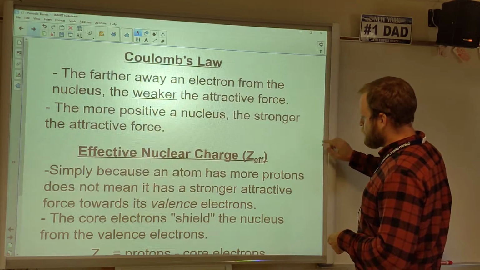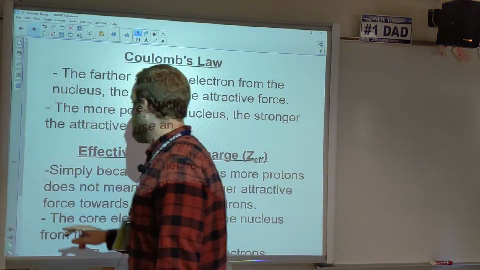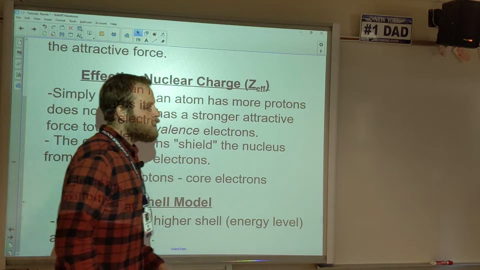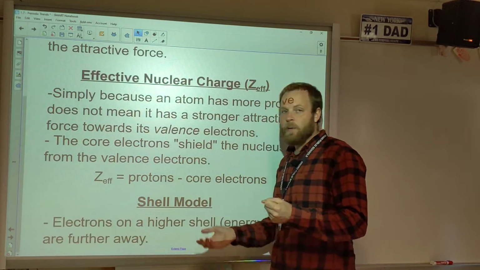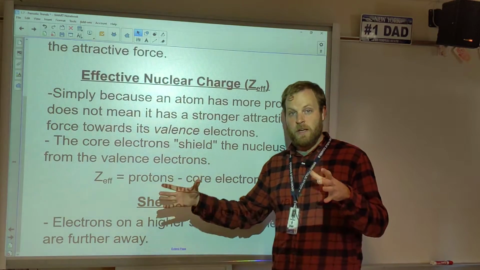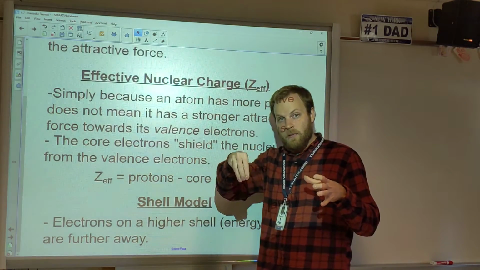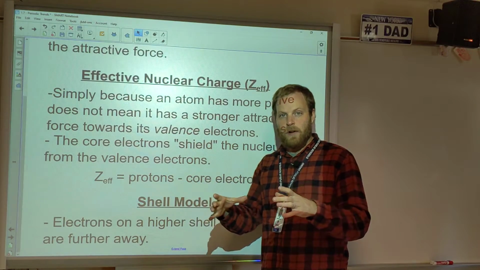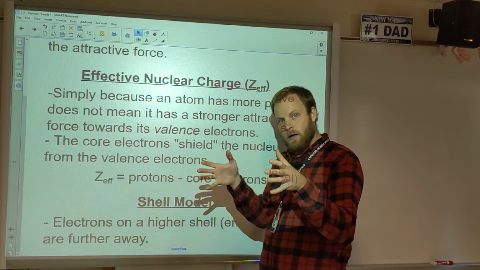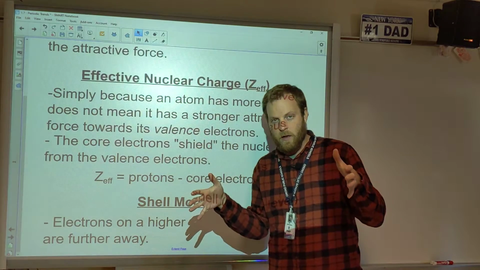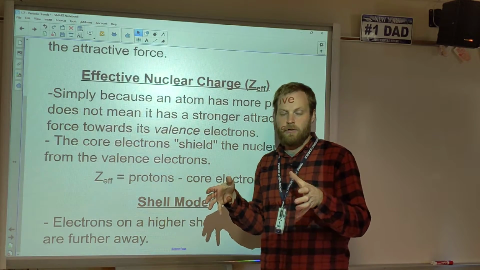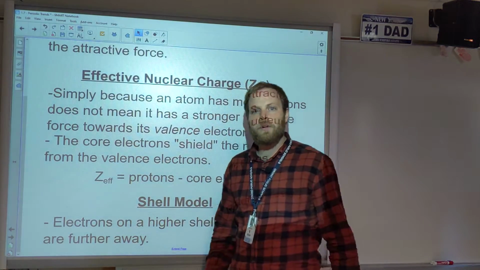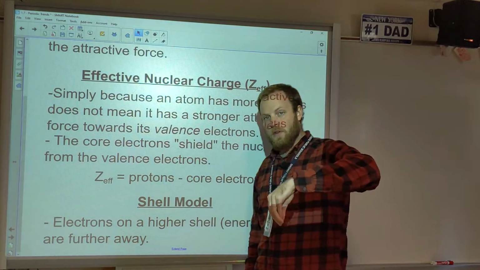Effective nuclear charge happens to be the same as the number of valence electrons. So if we think about an atom, there's anywhere between 1 and 8 electrons on the outside ring, right? And then there's a nucleus in the middle. There's going to be electrons in between those 1 to 8 valence electrons that are going to block the nucleus from those outside electrons. Those are called shielding electrons. The core electrons will basically block the attractive forces between the valence electron and the nucleus.